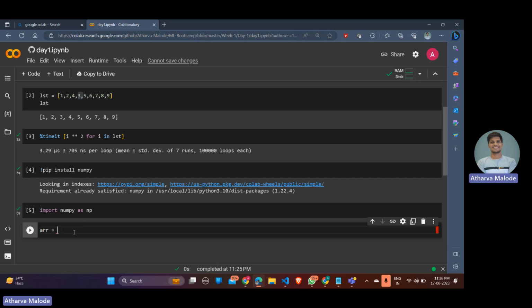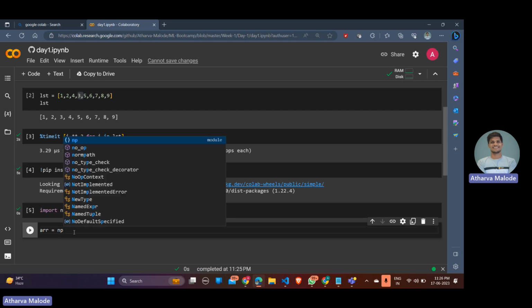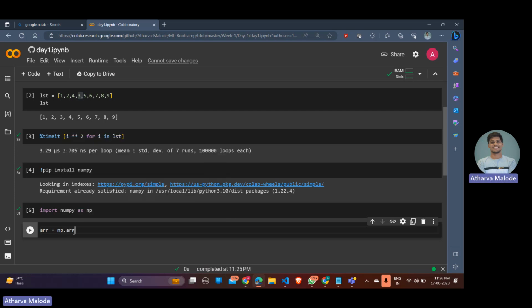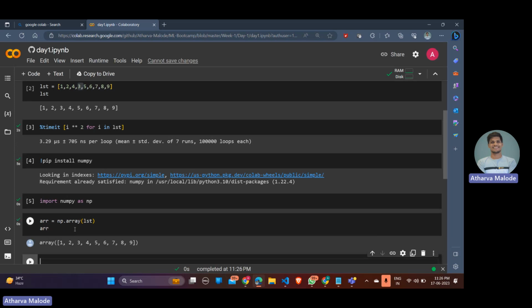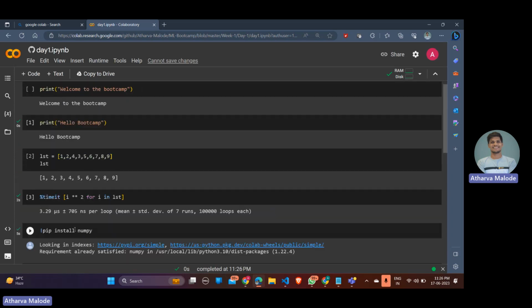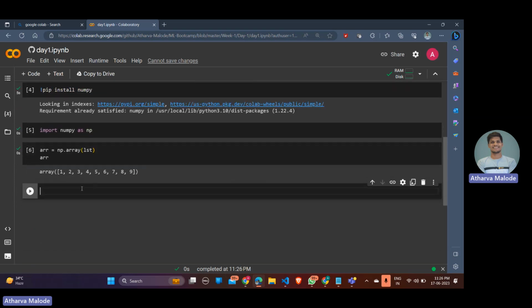So what we are going to have here is numpy dot array. We will insert the whole list inside it, and we can visualize it once. So 1, 2, 3, 4, 5, 6, 7, 8, 9. Is it the same? Yeah, it is the same. So our list is now inserted in the array. Now we will just print the time. Okay, just a second. What are we going to do? Acha, we are going to print the time, right? Basically timeit, and how long it takes.